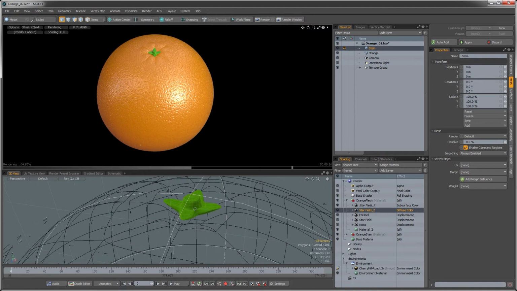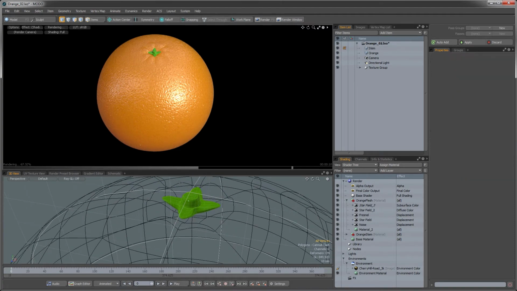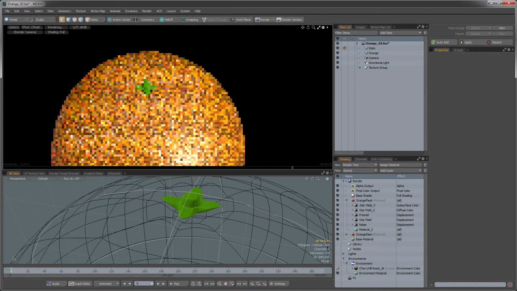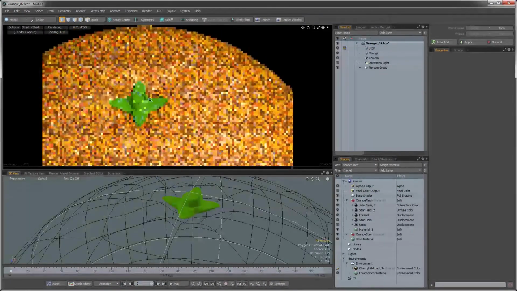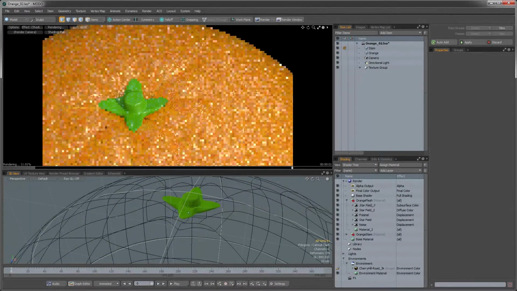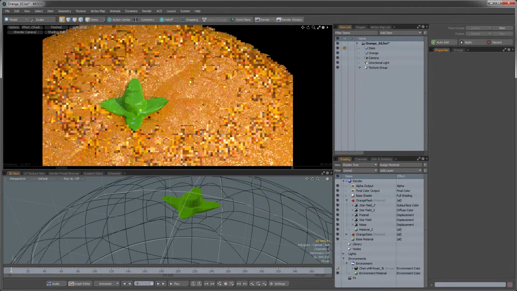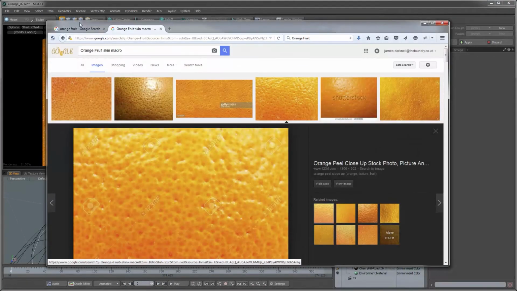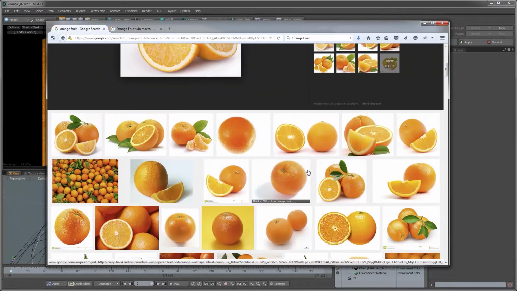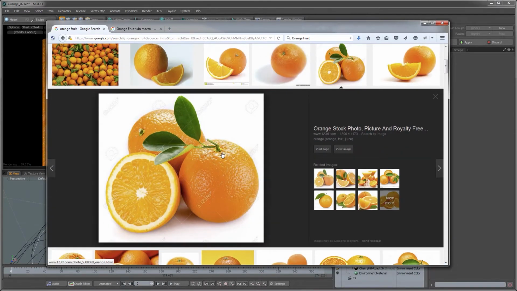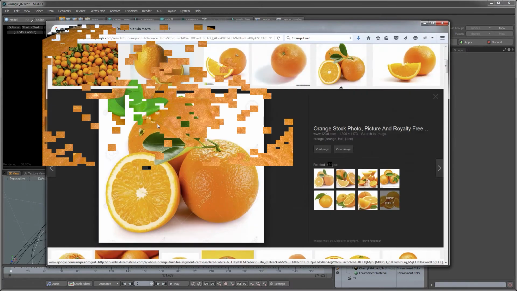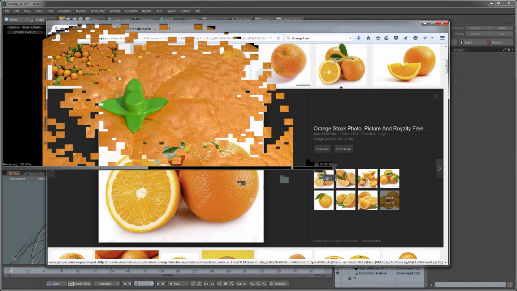So I think what we're going to do first, zoom in here. We get more of an idea, close-up of what that looks like. So if we look at some of our reference again of the stem, they kind of have a little yellowish here and with a little bit of green inside. So I think we can apply that using a gradient. And then we'll give that a size fall off.